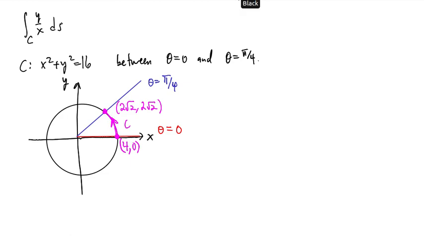The first thing that we need to do is parameterize this, because remember, our formula is to integrate from a to b: f(r(t)) times the length of r'(t) dt. We need to convert this path integral into something that we can actually compute with, and we will do exactly that now.